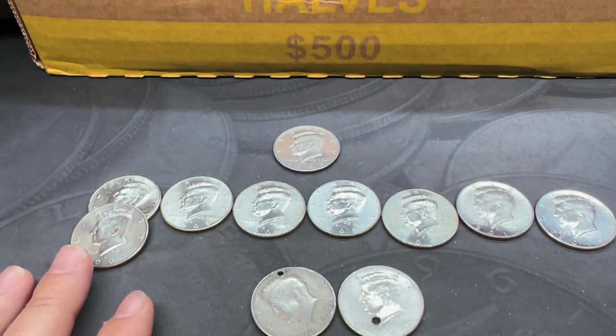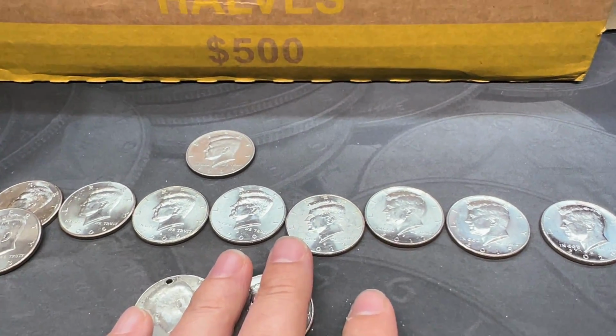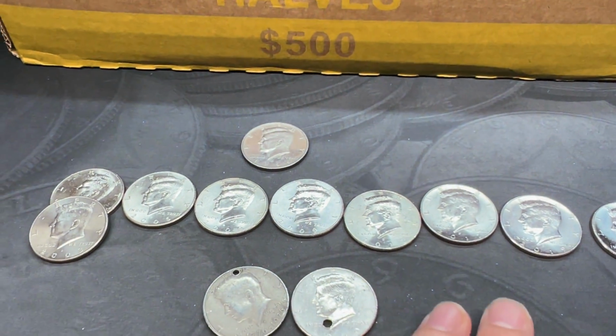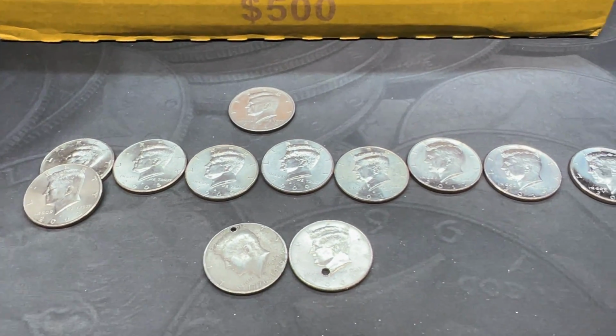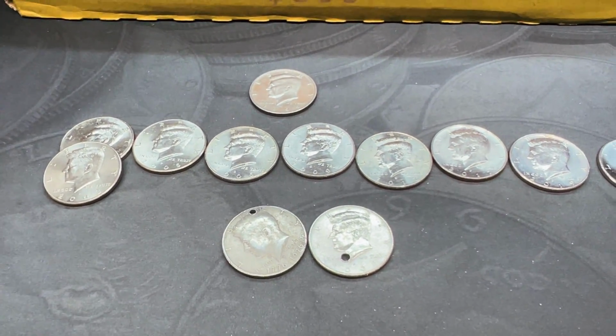We did have a lot of decent NIFC finds though, so if you're a coin collector, you're working on some books, by all means, get yourself some Loomis boxes and go through them because you never know what you might find. I have found a lot of proofs in those boxes, so, again, just for you collectors out there, could still be interesting. So with that, we're at the end.